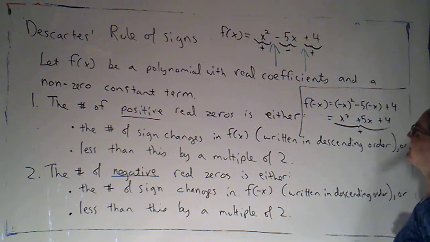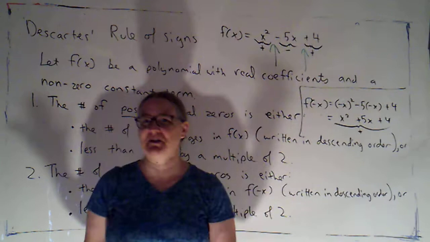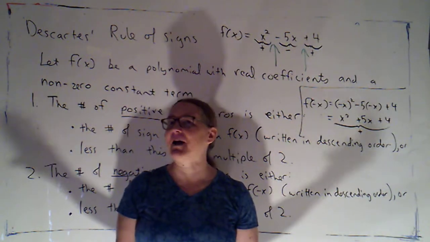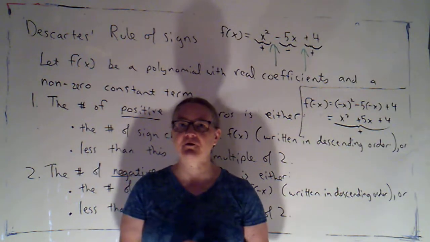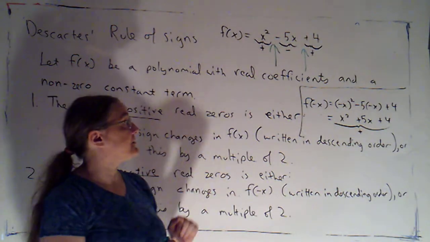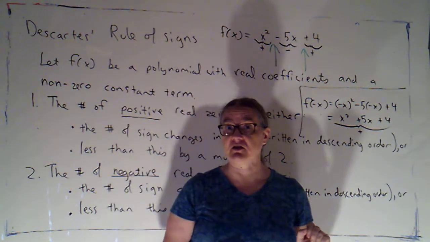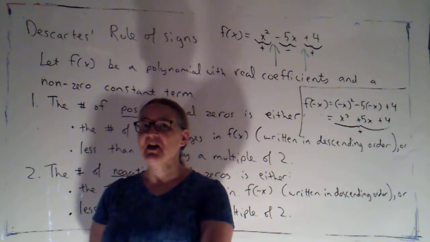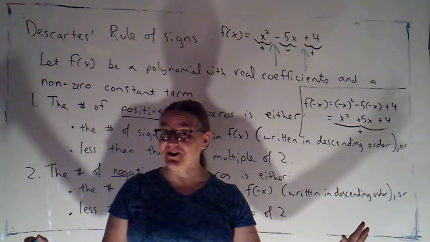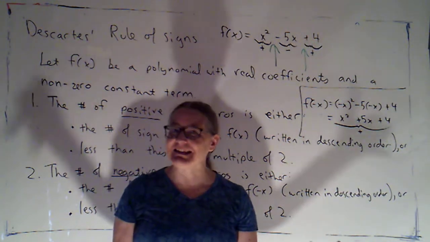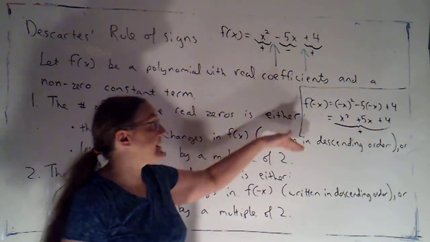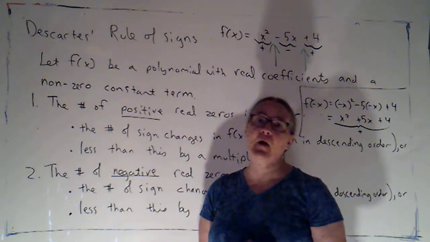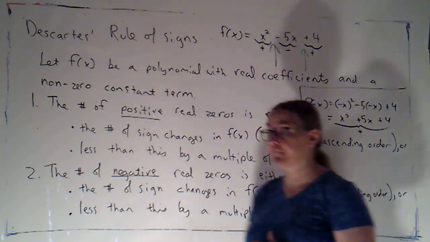Now, this is a sort of silly example because this is quadratic, so I wouldn't be using the rational zero theorem for a quadratic. I would either just factor it by inspection, or I would use the quadratic formula. But if I use Descartes' rule of signs and I get that there are no sign changes in f of negative x, I know there are no negative zeros. So my list of possible rational zeros is cut in half. I don't need to try any of the negatives. Okay. So this can help you in strategizing for what possible rational zeros you want to try first.